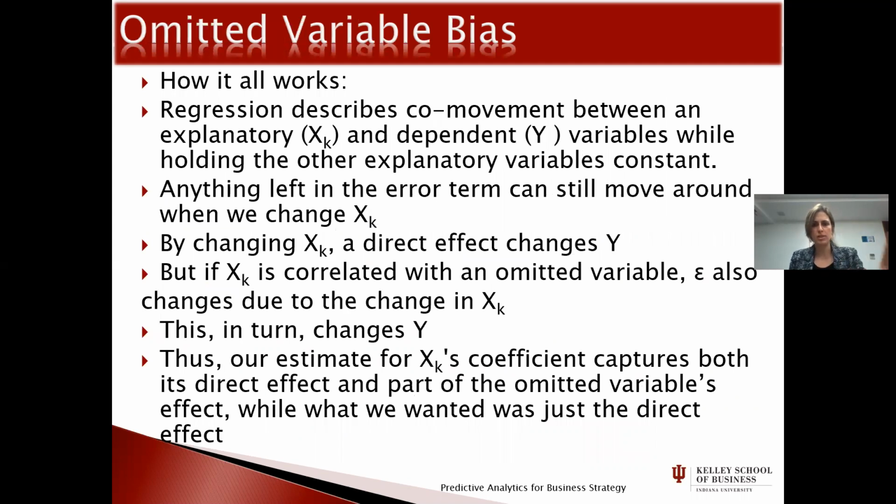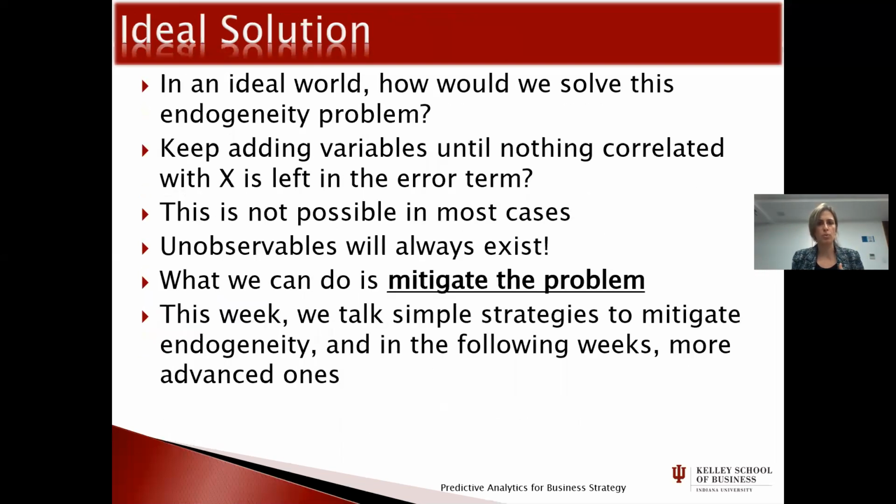So this is basically just explaining the direct and indirect effect that we talked about. Remember always this back channel effect of your treatment changing, your error term changing, and you're not able to separate those. So as we have that question just now of how can we proceed, given that we know endogeneity is going to be a problem for us as analysts, to be able to state our claims and to be able to quantify effects all the time. So what can we do? It is a matter of degree. It is not a matter of attaining 100%.